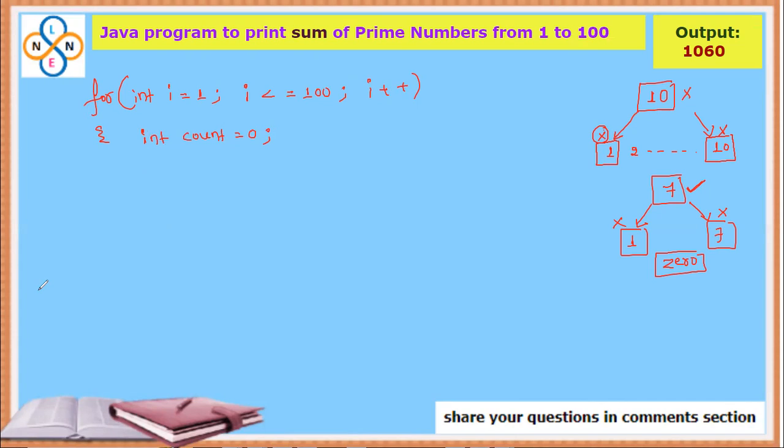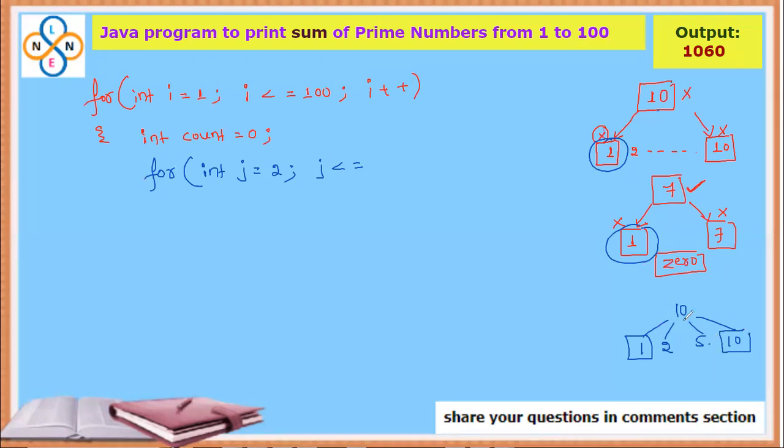Next, the change which I'm making from the previous one to improve the performance of the logic: I'm taking one more for loop, int and the variable called j. Since we have decided that 1 is a factor of every number, there is no need to check. That's why this j loop I am starting from 2. And then j should run till less than or equals to, here is one more important point. For example, if we take 10, what are the factors of 10? Factors of 10 are 1, 2, 5 and 10. So we are not considering this 1 and we are not considering this 10.